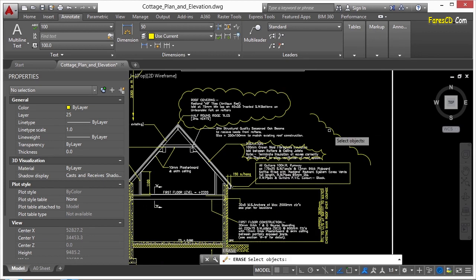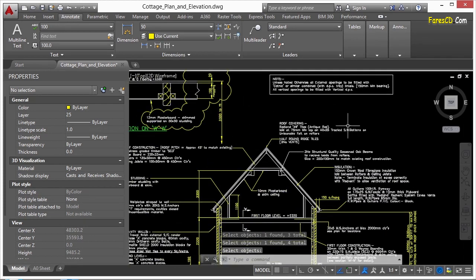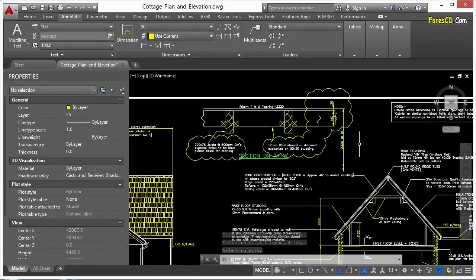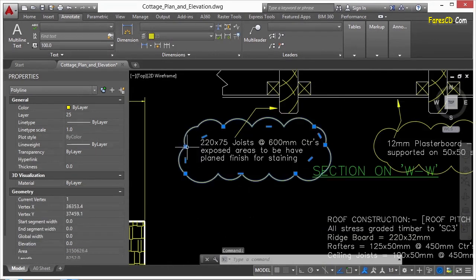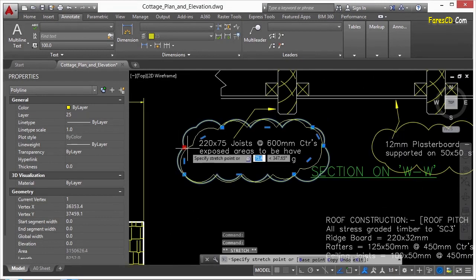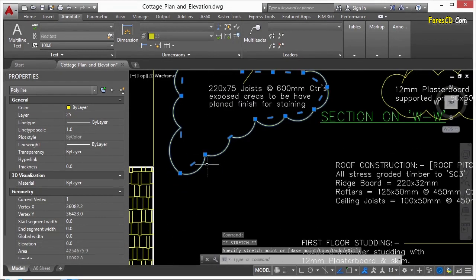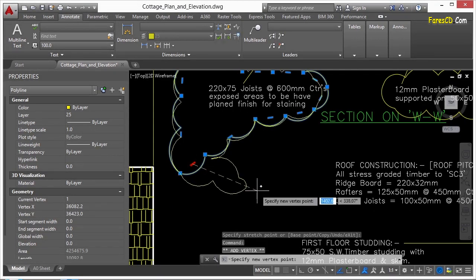Now, if you want to manipulate these, you can just select them. You can delete, just like you would this rectangle or polyline. You can move, copy, put them on different layers, match properties, just like any other object. Now let's say you want to edit these. Now if I select it, you can see it looks like a polyline here. So I can do some grip edits. I can stretch it out, move it around.